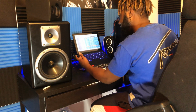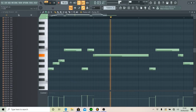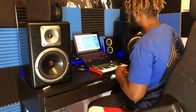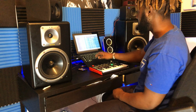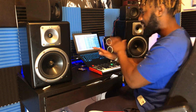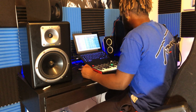And then I added a lead, purity lead. Sounds like this. And then with the lead and the low synth and the main pluck, sounds like this. It's building. And I had that and I thought that sounded cool, but I was like, let me add one more flavor to it that just gives it a little bit more spice.